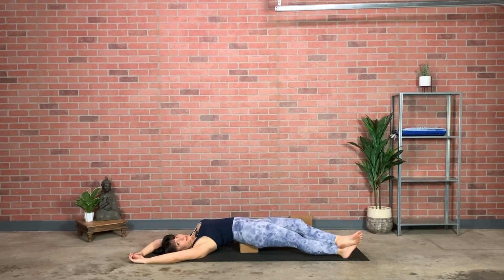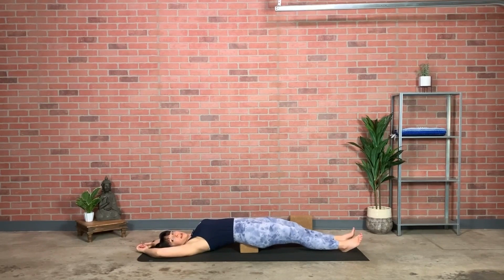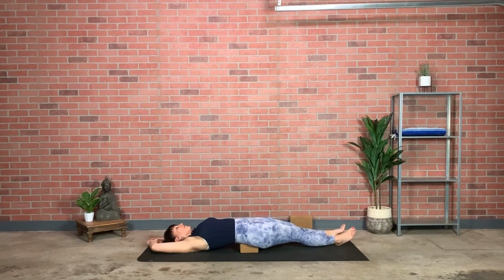So notice where the tissue feels tight along the side of that body and send your breath there. If you did cross ankle one over the other, uncross that. And then together, come back to centered. So walk your legs back and scooch those shoulder blades back. Let's go the other way. Legs kind of heel toe or tiptoe over to the left, and then upper body scoots left.